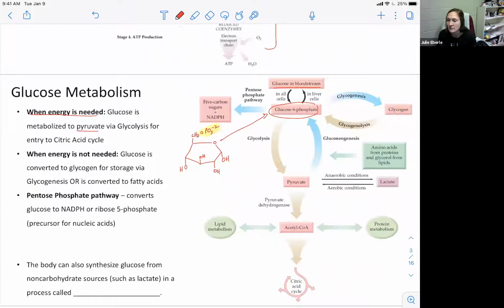That's how we make ATP. So if we need energy, and the body knows what we need. Isn't that crazy? You don't have to tell your body what to do for any of this. It just does it. We're gonna run this pathway. We're gonna run, what would be the best color? Black, maybe. We're gonna run glucose down through glycolysis.